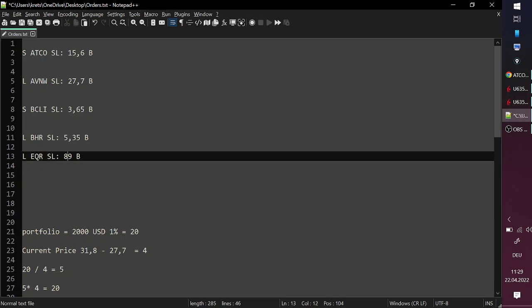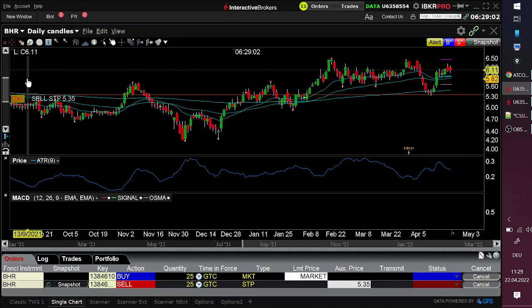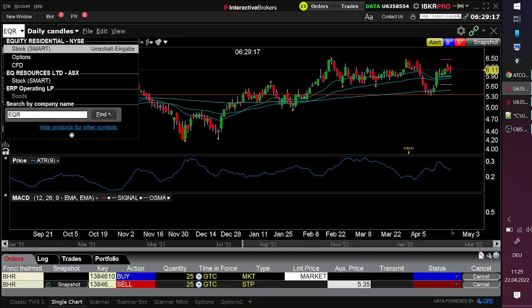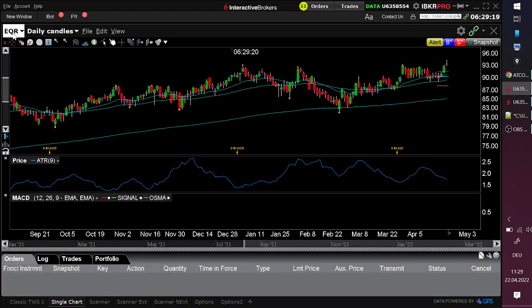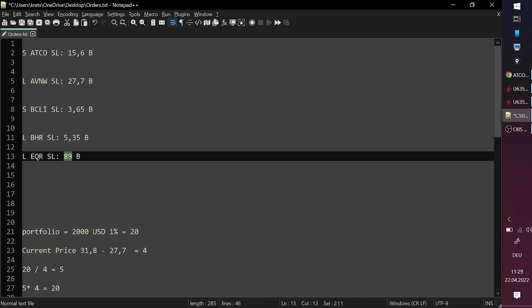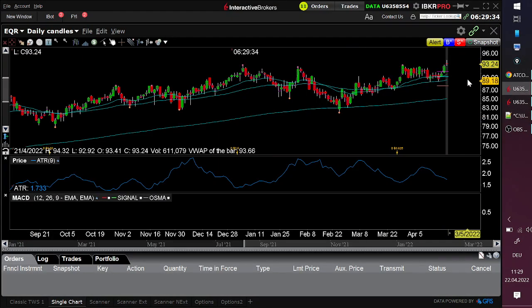We're selling at 89, so this is probably a very high price stock, and we cannot buy a lot of these. We'll see, because higher stock prices and the potential volatility is always proportional to their price. So if they have just 1 or 2% volatility, it's a larger absolute value. So we have here EQR at a price of 93.24, and we have a stop loss at 89. As I said, it's $3 away, $3.20.